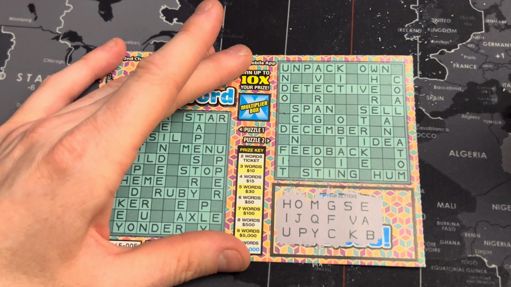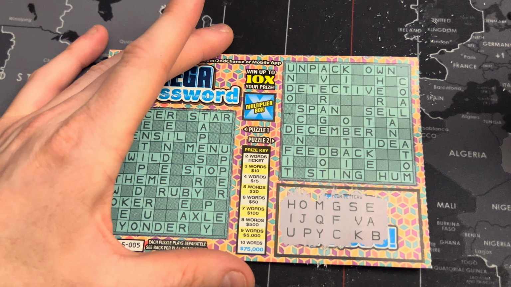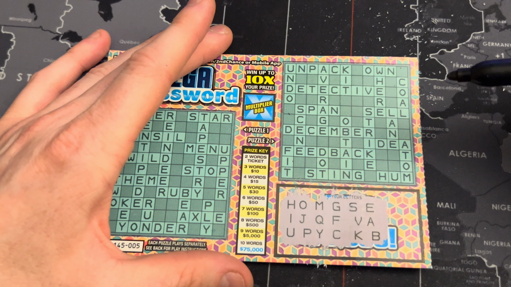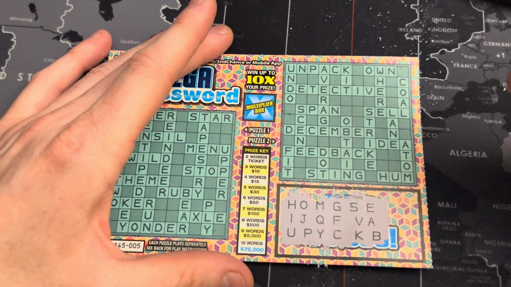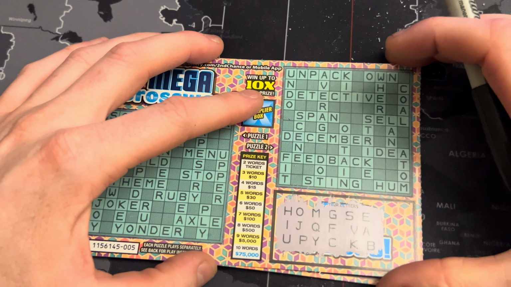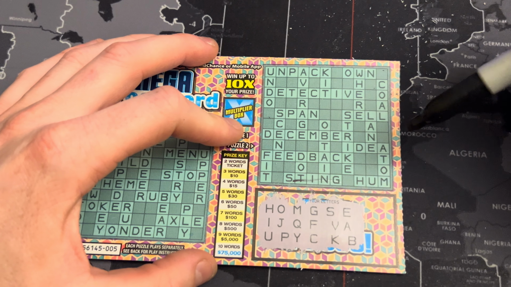All right, so we have A, E, I, O, U. So we got all the vowels. All right, but we don't have T and we don't have R and we don't have S. Oh no, we have S right here. Okay, so no R, no S. Let's start there. Let me straighten this out for you guys.